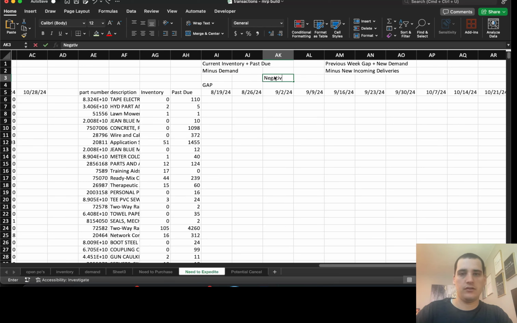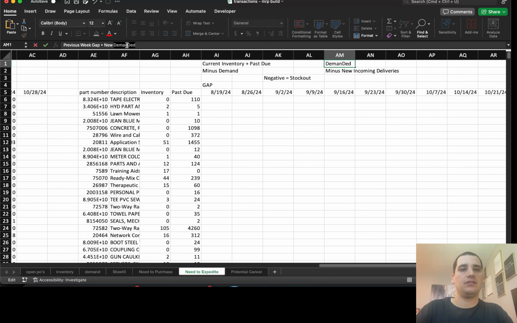Negative means we stock out, right? So I want to look up current inventory plus past due. This is what we should have on hand, minus the demand. So if the demand is higher, it'll be negative. That's exactly what I want. And then look at the previous week gap plus new deliveries and then minus new demand. Okay, perfect.